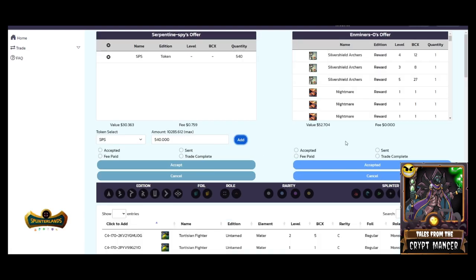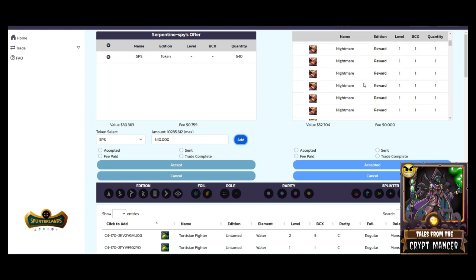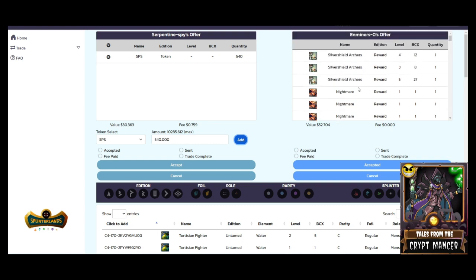All right, so we're back with our next trade. In this case, we're getting some Silver Shield Archers and some Nightmare BCXs, and we've put in our SPS token trade here in. We're going to add that. Oops, I already added it, it looks like. So we're just going to accept, right? Let's go ahead and accept.